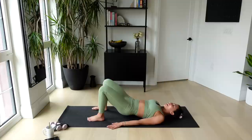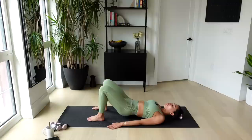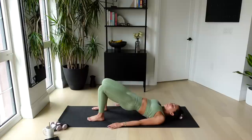Okay, now hold it up. We go halfway, down an inch, up. Down an inch, squeeze, lift. Pulling the belly button into the spine, pushing the arms into the mat. Keep going, lower, half and lift. By not going all the way down, we're increasing the time under tension, baby. I'm really starting to feel my glutes.